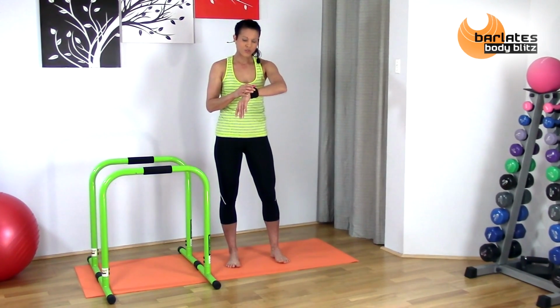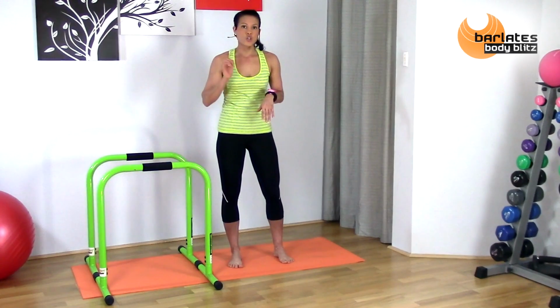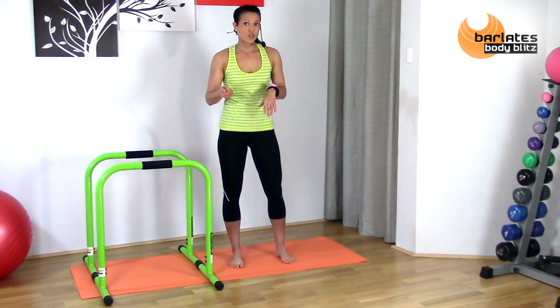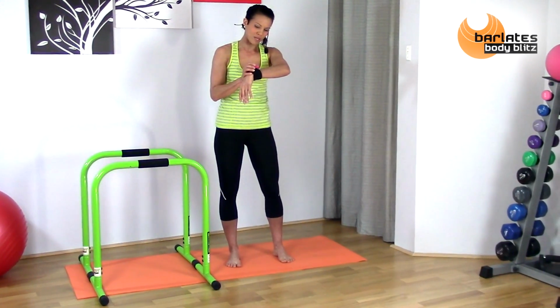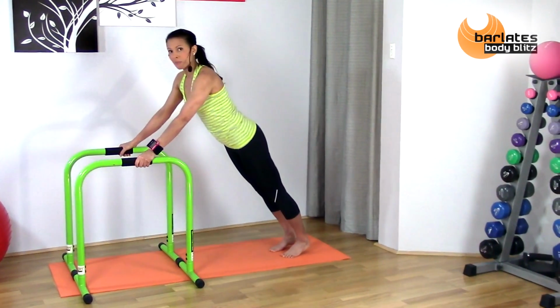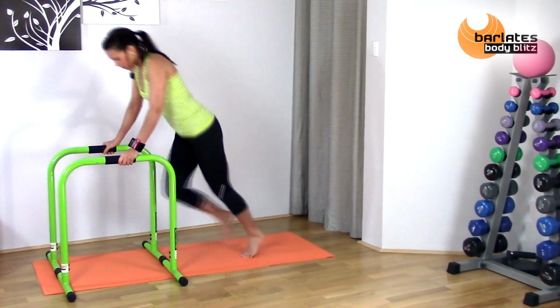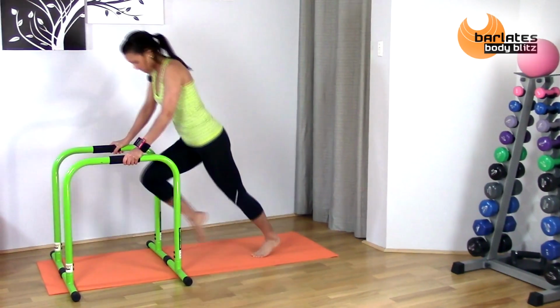Okay, so the first is 10 seconds setup. I'll show you the exercise. As soon as you hear the beep, that's when you go. Okay, so ignore the first beep, pressing start. First exercise, coming to a plank position. We're just going to do some mountain climbers, bringing our knees close to the front of the equalizer.